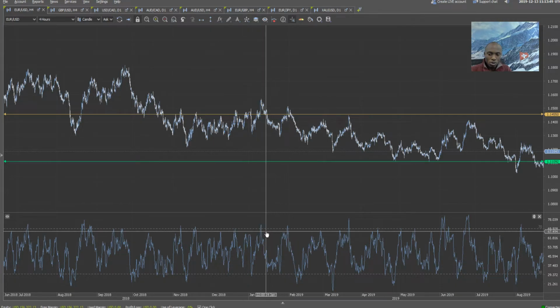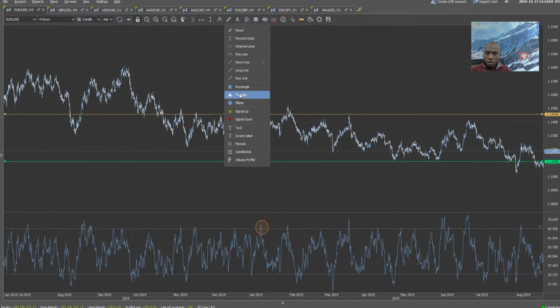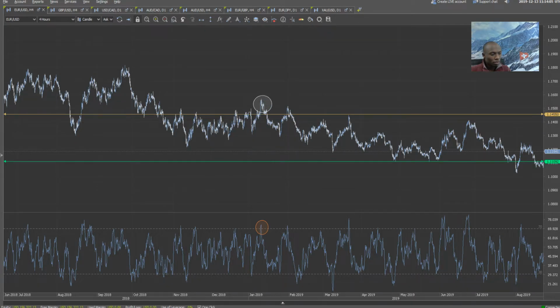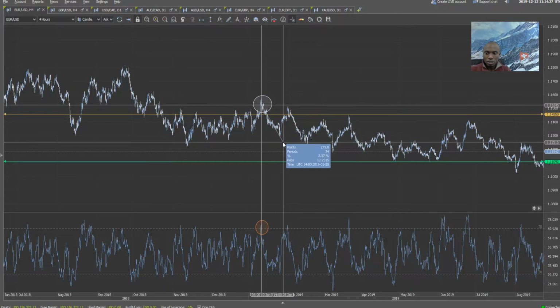And right now, look at it, so watch this. It's at the 70%. So the price is already showing you at the 70%, the overbought zone. You don't want to continue buying. The price has been ranging between this zone. So what you want to do is sell this pair, not buy. And if you short at this high, you will be in a very good profit.